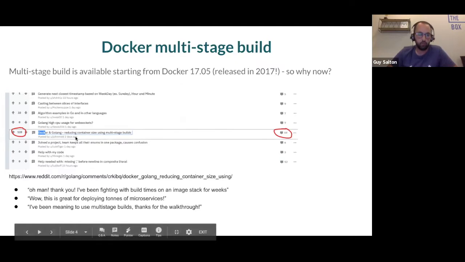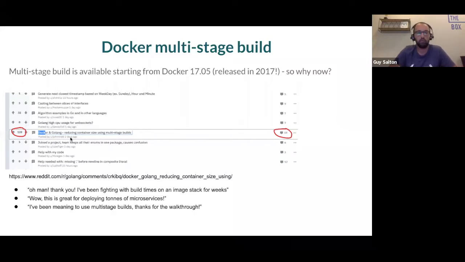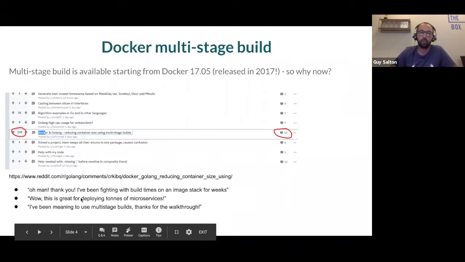Here on the screen, you actually see a screenshot from Reddit with a recent post from about a week ago, which talked about using multi-stage Docker builds to reduce container size. It got a lot of traction and a lot of reviews. You can see some of the comments that people had here, like, whoa, that's amazing.